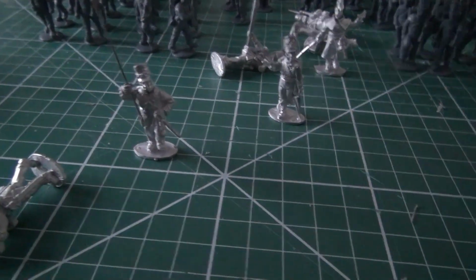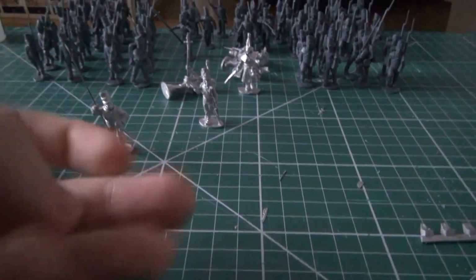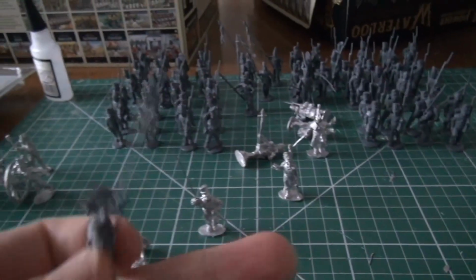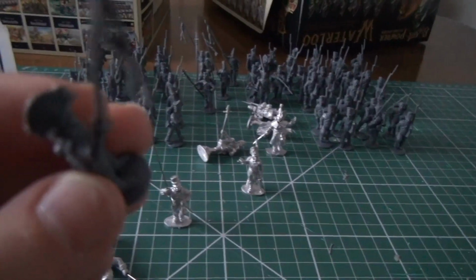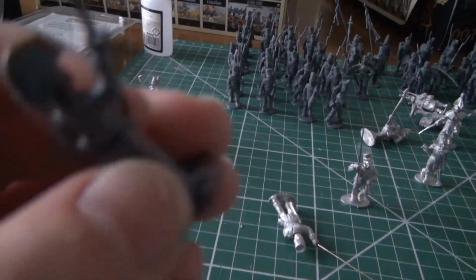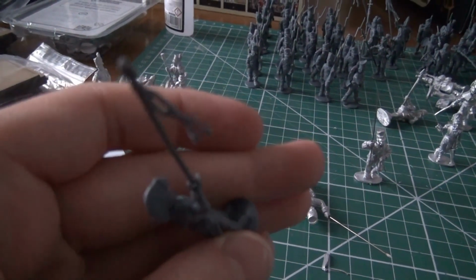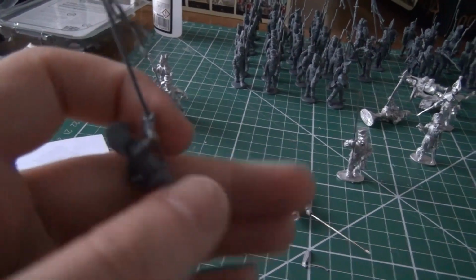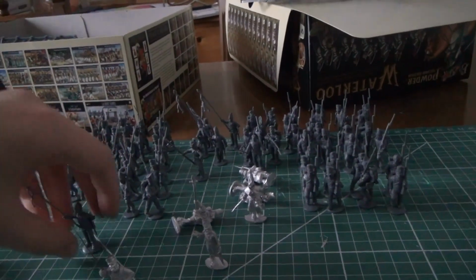I think the Perry ones, these ones are plastic for the British command. So you just stick that into the hand. You don't have to worry about anything. So, trying to work out how to get it in focus. There we go. So you can see his hands around the banner, not particularly well, but they're glued together. Similarly, I'm just going to leave you there, I'll put you back later.